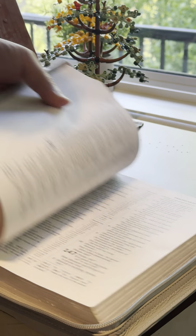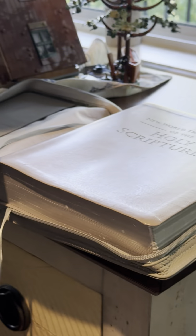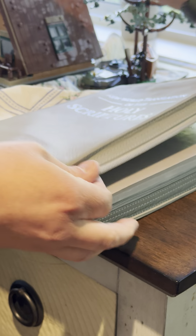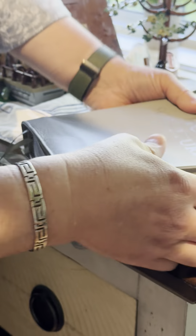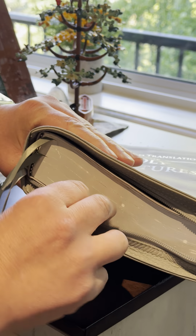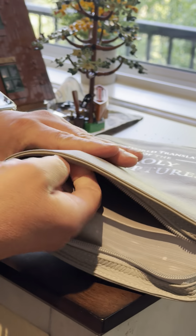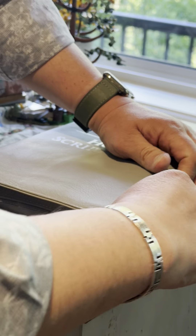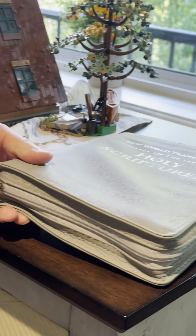Of course this looks complicated at first, but I promise you it's really nice — I really like these covers. You're going to see this and think 'that's too small,' but no, once you get it going in there and get it nice — and like I said, this is not correct right now. We've got to pull this in. The zippers will not touch or scrape the sides of your Bible. That's fine.